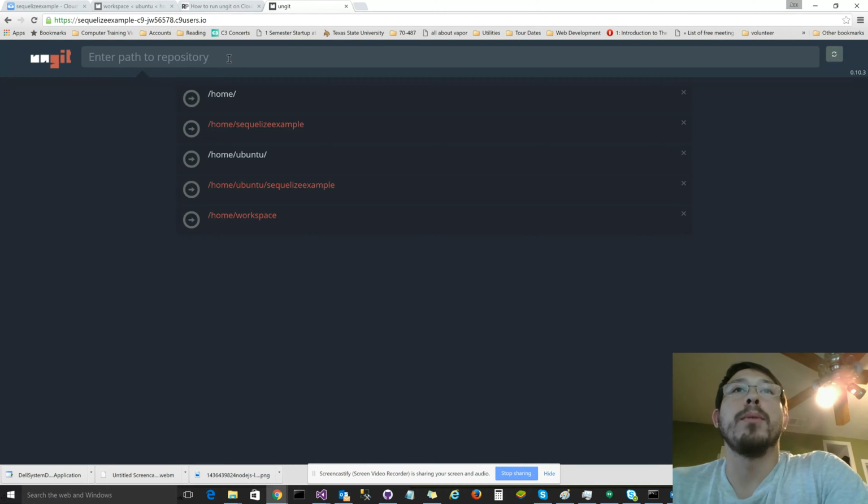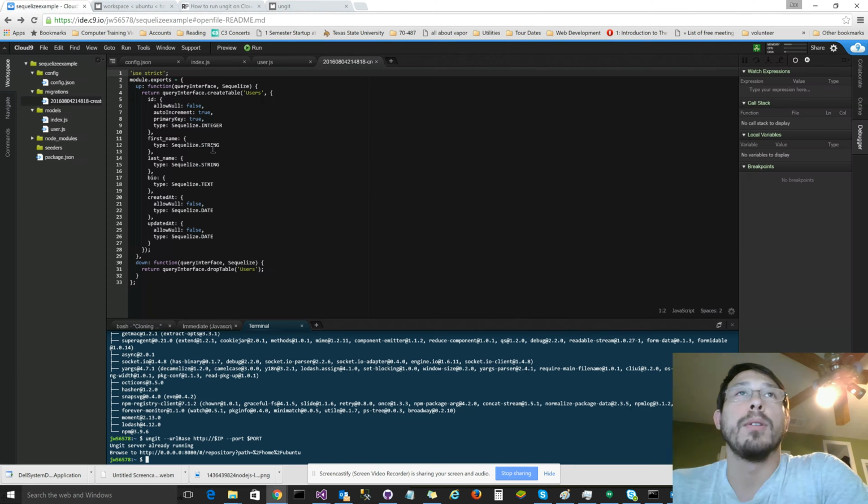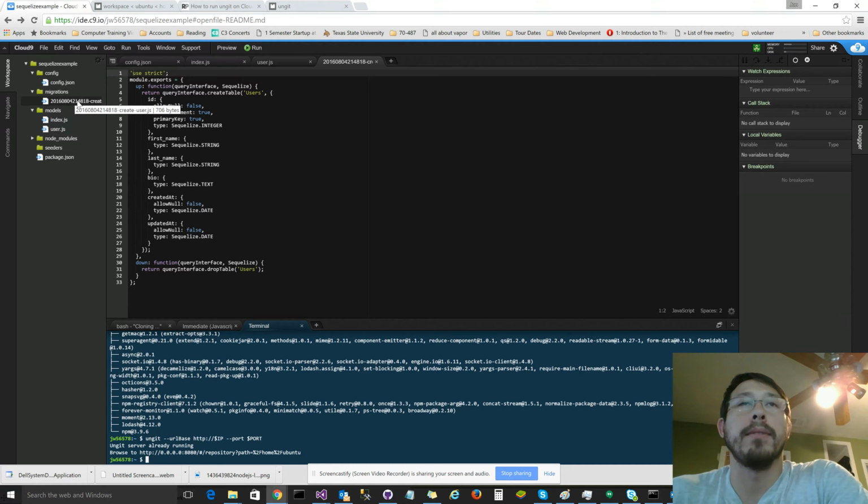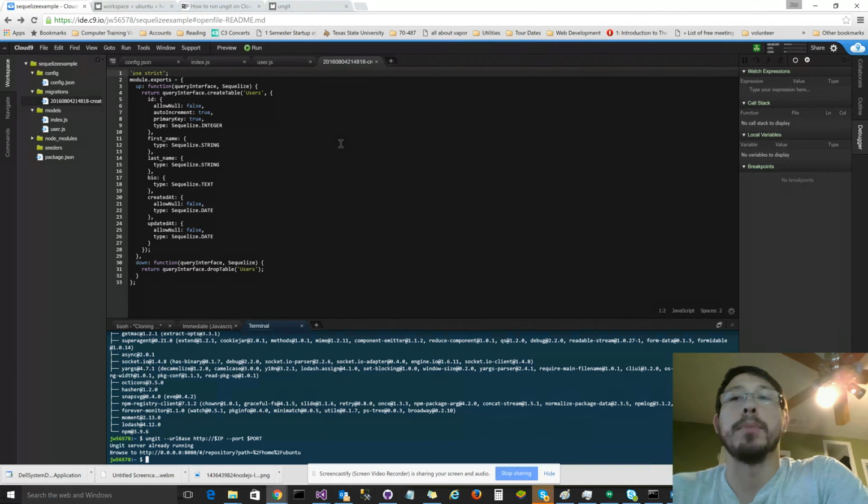So now what it wants you to do is to give it the physical path to where your GitHub repository is. So whenever you're working in Cloud9, you've basically got a top level root, and if you sync that with your GitHub account, that will be a valid GitHub repository because there will be the GitHub files in there, and it will already be set up. You don't have to do an initialize or a clone or anything like that. It's just there. The trick is to know where is this actual physical file on your Cloud9 workspace.